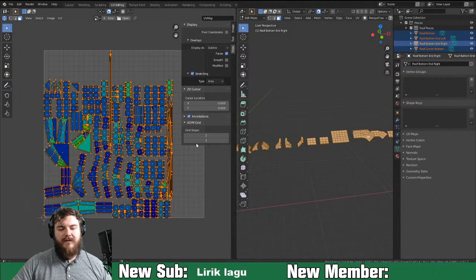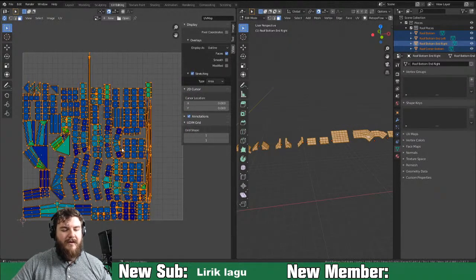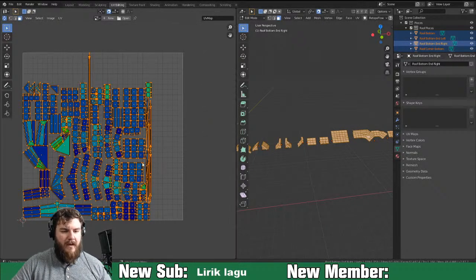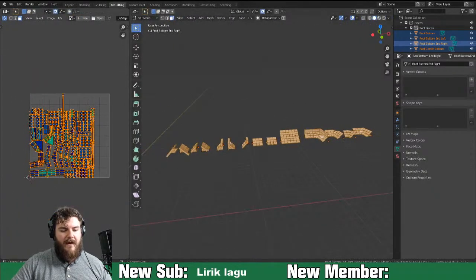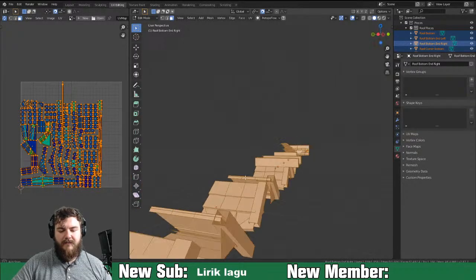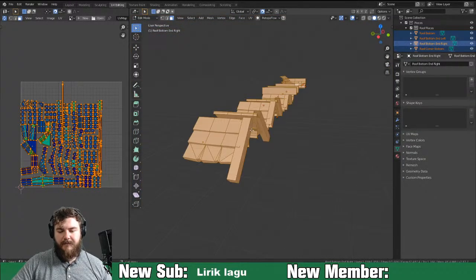And then hopefully for some of this, we'll be able to lay it on top of each other and clear up some texture space, but maybe we won't be able to. So we'll see how that goes. All right, so we can go ahead and move these off to the side, because right now we just need to add seams to our objects.